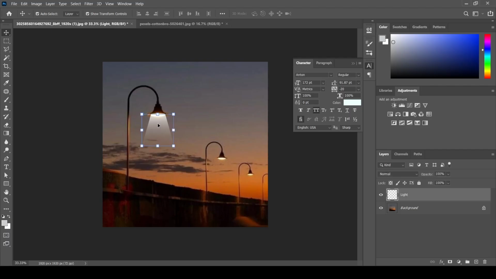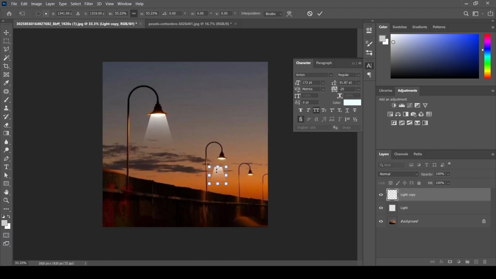Right, so we have something like this for our light. So you can take this, instead of creating that again, you can easily duplicate. You can hold Alt on your keyboard and then drag. Right, so reduce the size of this, and push, reduce the size a little bit more. Right, then push up.